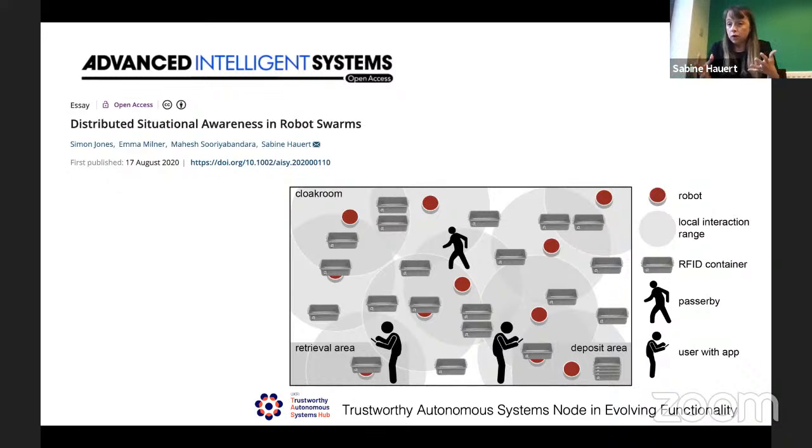So that's fine, it could work, but it requires a map, it requires your database to always be up to date, it requires the communication to work in a really seamless way, and it requires things that aren't predictable to not happen. If this were a swarm, I think the way this cloakroom would work is you would design little lines on the floor, and that's the cloakroom, so no map needed. The user would arrive with a little Bluetooth phone app, and would say, okay, pick up my jacket. And the nearest robot would just come by and they would put their jacket in that robot and scan the QR code.